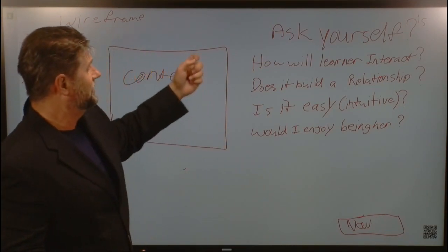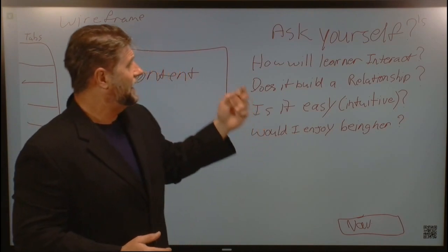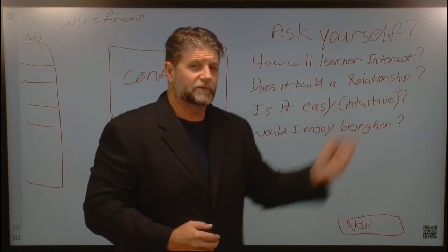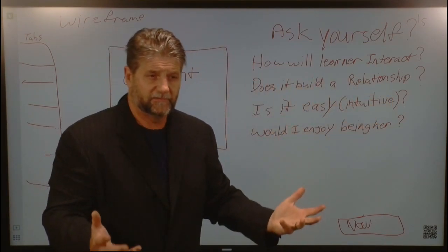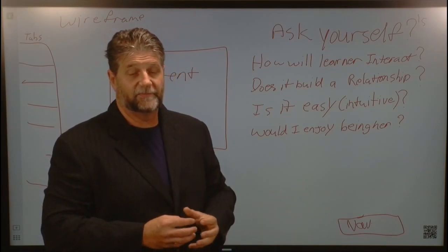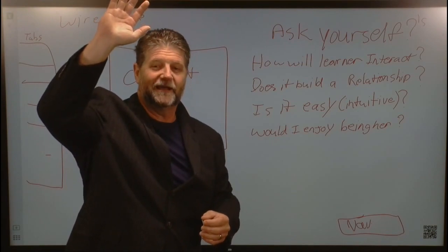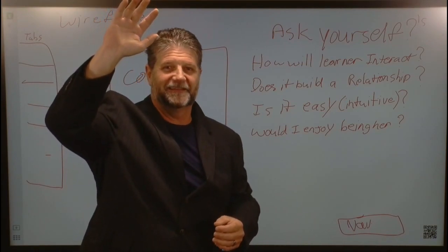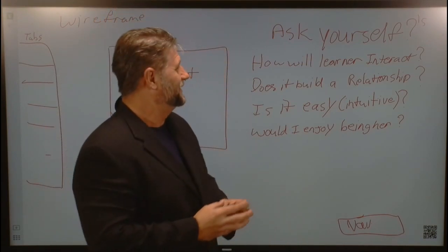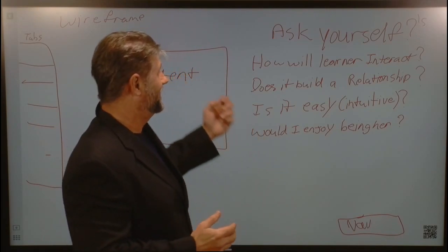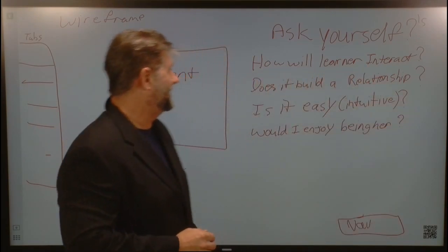But here's some questions that I want you to ask yourself. How will the learner interact? Because remember, no longer can we have just data dumps and call that learning. We used to be able to do that quite a bit. I imagine, has anybody not sat through a class like that where it was a data dump? Those can be very challenging in their own right. So how are you going to create that interaction?